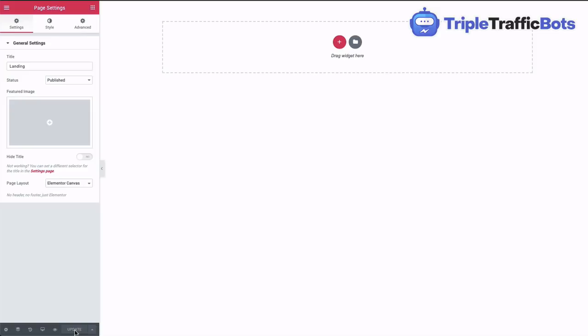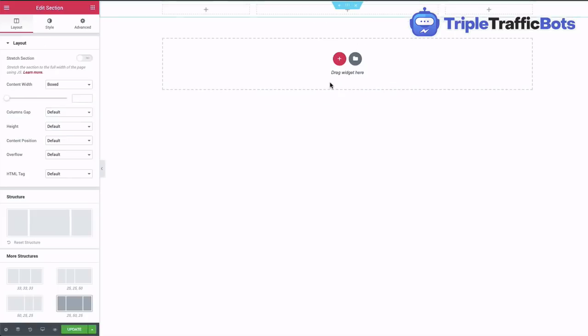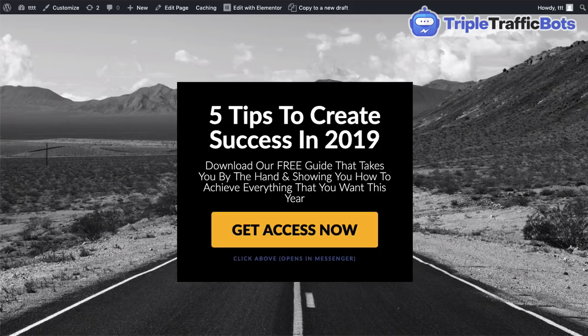Now, what we need to do is start building this page out, okay? Really simple. We go to the actual section here, and you can see that there's two icons. We're going to click on plus, and this is where we can choose the columns that we want on our page. I'm going to choose this 3-piece one because I'm going to be creating a site that is, as we saw in the previous example, essentially a box in the middle. Okay, so a nice clean box.